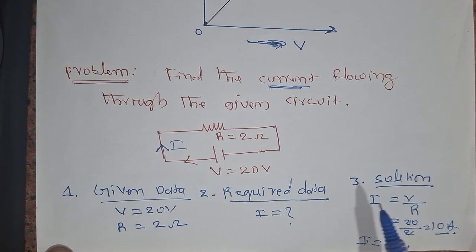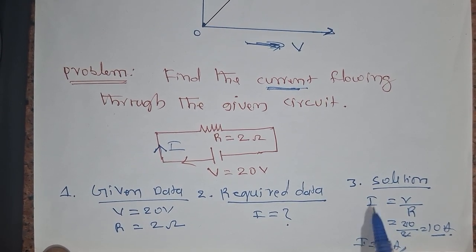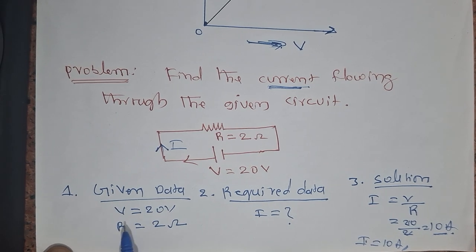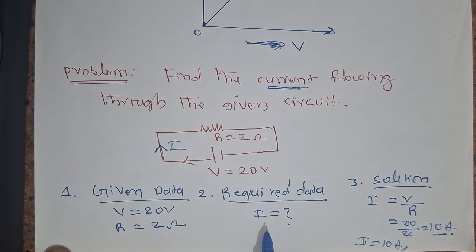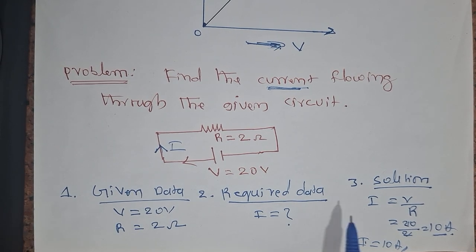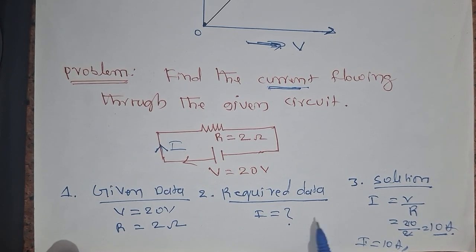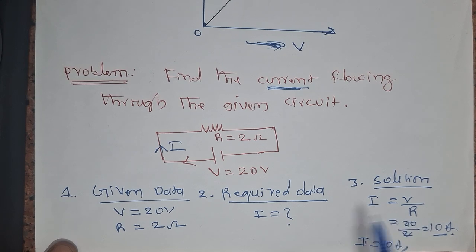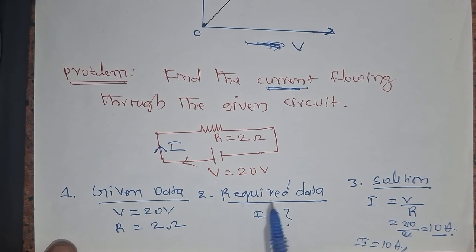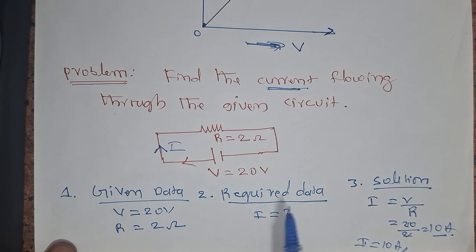The third step is the solution. After writing steps 1 and 2, that is given data and required data, you will immediately come to know the relation between the given parameters and required parameters. That's why I am telling you to write the given data and required data, to get the perfect formula and procedure. Another advantage is, suppose you don't know the equation or formula, whatever it may be, you will at least get 1 or 2 marks for the given data and required data. This is sure. So these are the advantages of writing given data and required data.